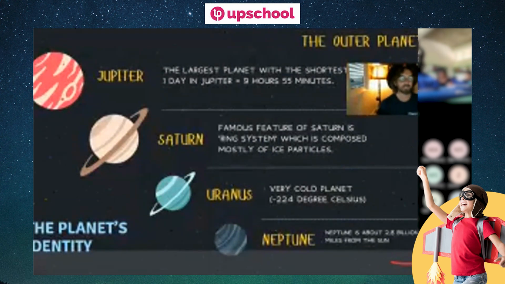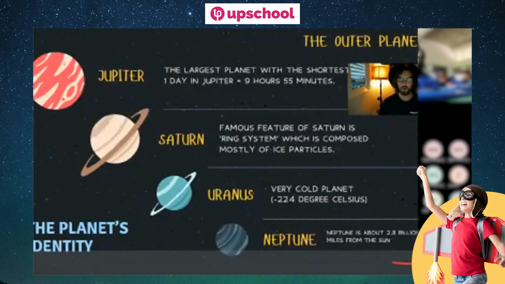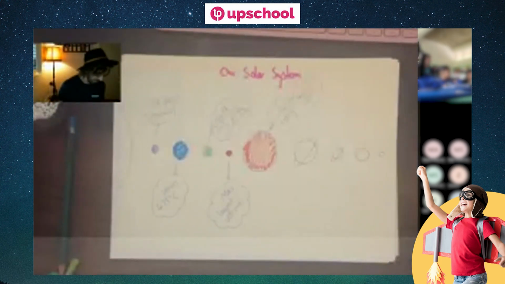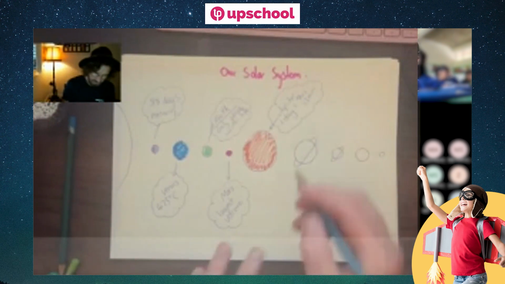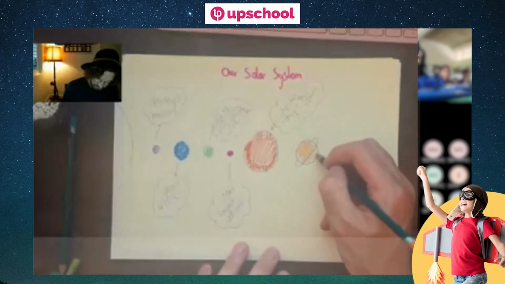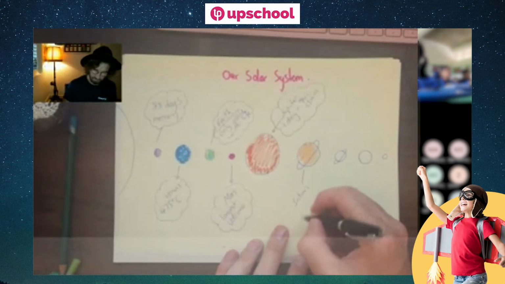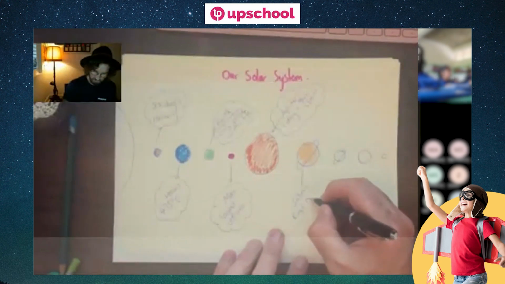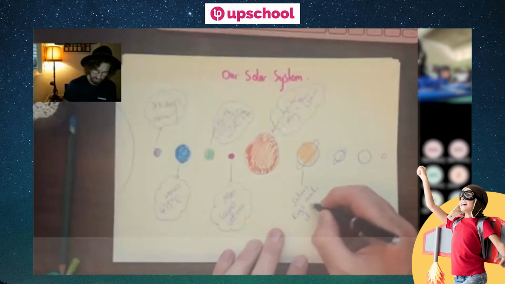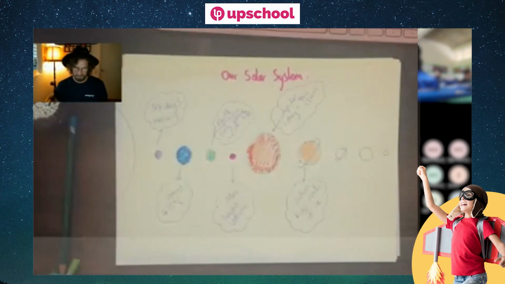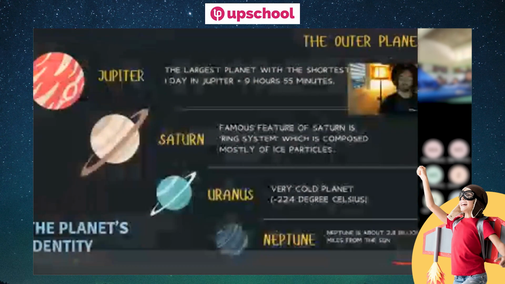The next planet we're looking at is Saturn. Saturn is famous for its rings. Actually, the rings in Saturn are made of ice. How interesting. So I'm going to color in my Saturn diagram. I'm going to choose a nice color, like this one here. And I'm going to label it just like this, Saturn. And I'm going to put rings made of ice, just like that. Beautiful. My solar system is starting to look really nice now.